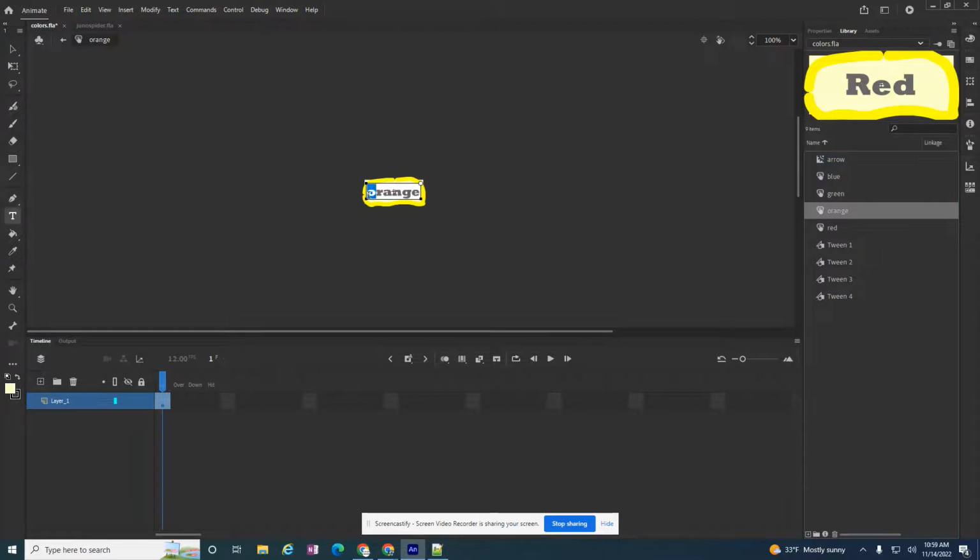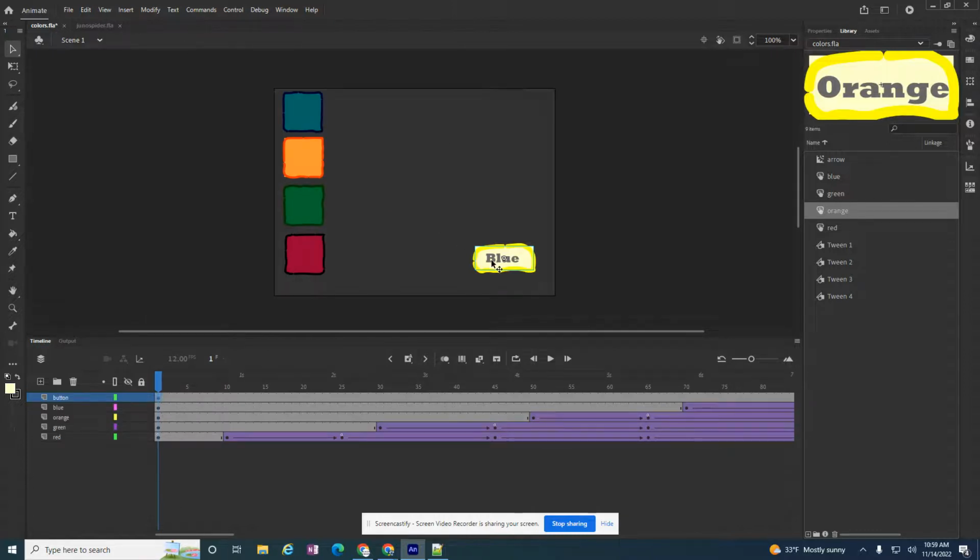And they all have capitals at the beginning, so I want to be consistent with that. Spelling, when you're presenting something, spelling matters. If you capitalize one, capitalize them all. It's just for professional look. And then they all will have capital letters. They all look consistent. These things over here, nobody sees but you, so you can misspell these. Your layers, you can misspell or abbreviate because that is you working. But the things that people see, you want to be professional about for people to take you seriously.